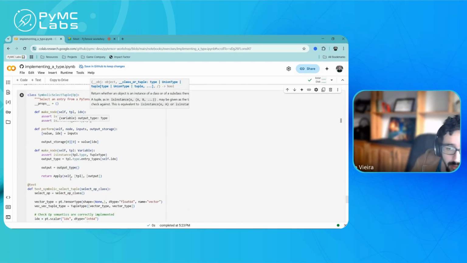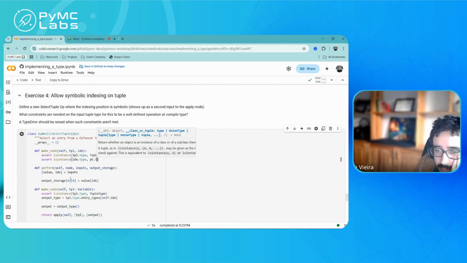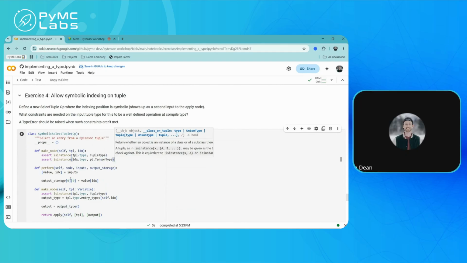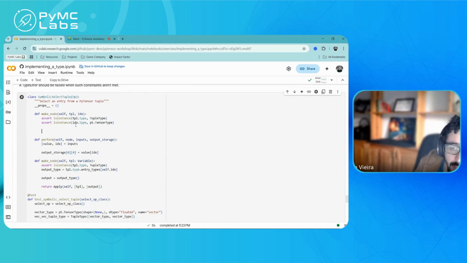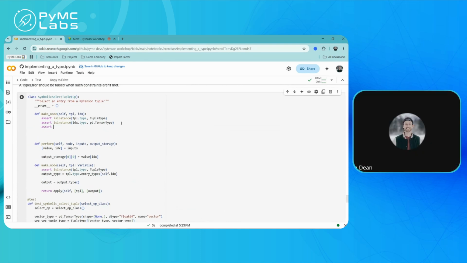Tensor type, PT tensor type, if you want. Yeah. And you could check more things, like you could check the shape is 0, the dtype is int, if you wanted, right?